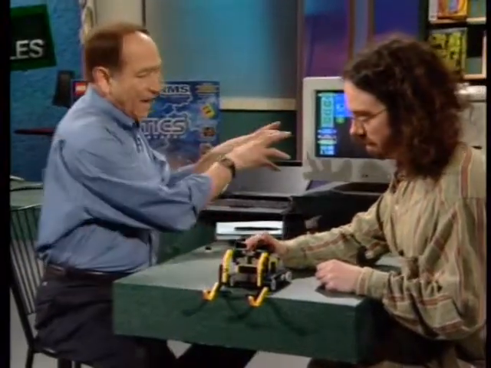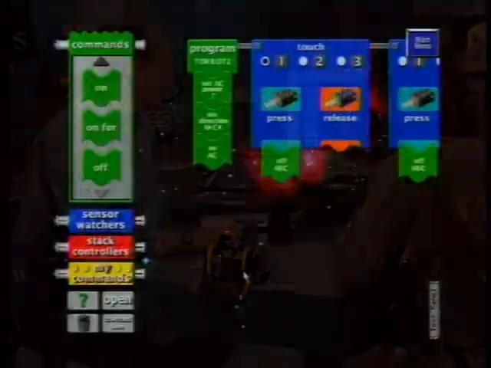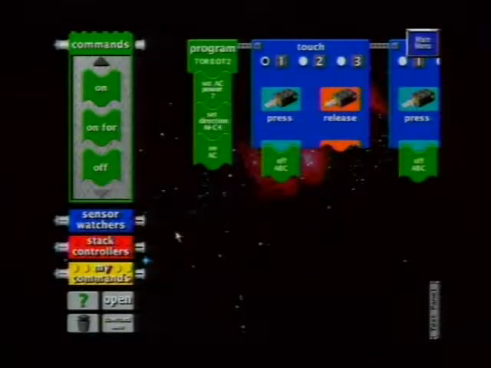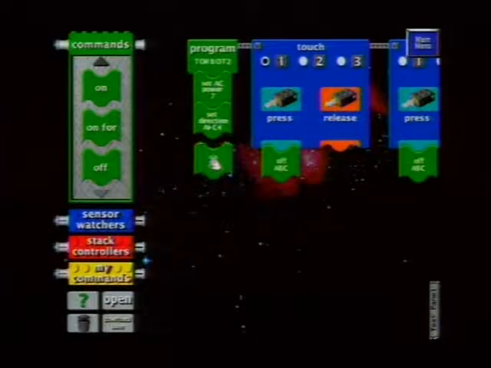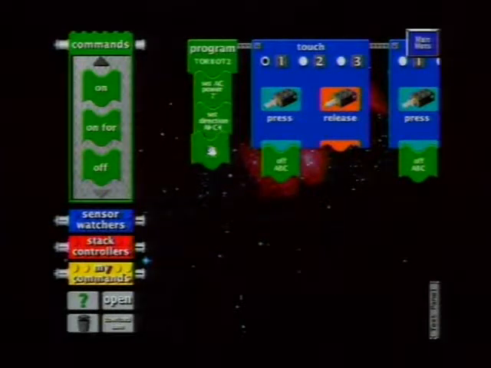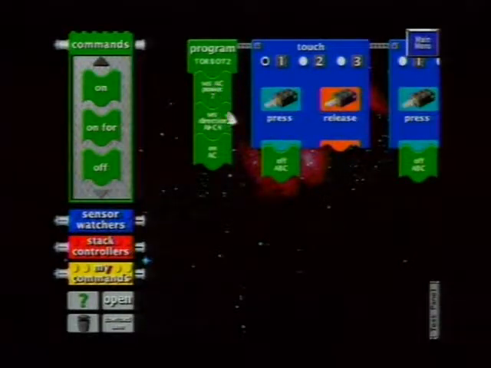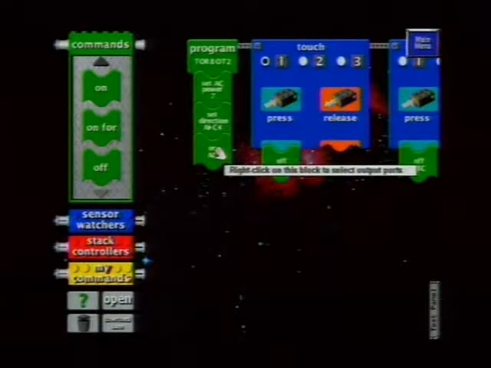Okay. Now, we're talking about programming. How did you write that in the RCX code language? Well, here's that program on the screen. And you notice that the RCX code programming environment is very different from your standard textual programming. So each one of these kind of jigsaw puzzle pieces is an action. That's right. These are little commands, and you string them together to form a program. Right, which is what a program is, of course. That's right. So this program here says first set the speed of the motors, then set the direction of the motors, and finally turn them on. So start moving the vehicle forward.